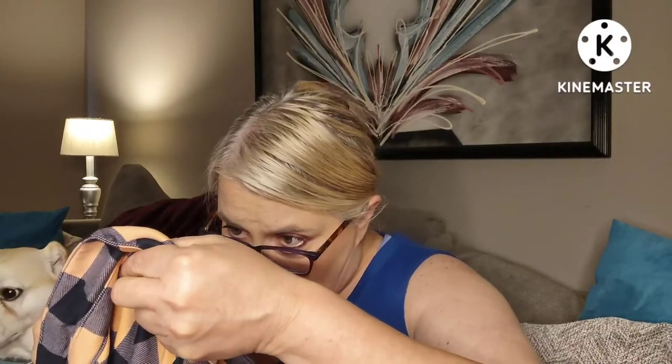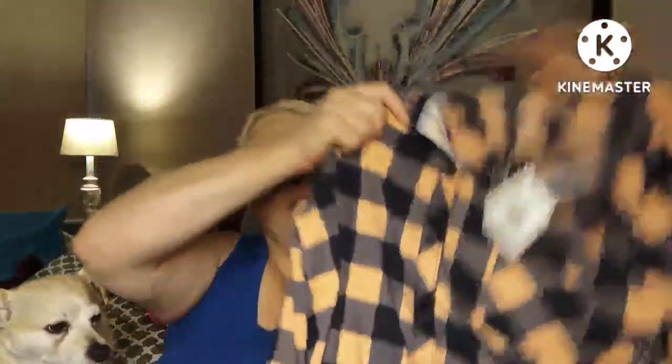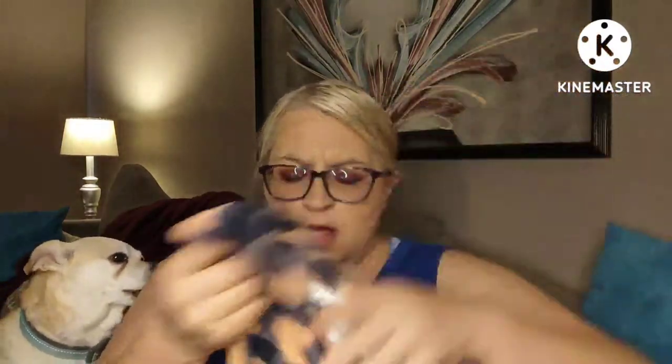This top is by DNA Couture — it's a button-down long sleeve top in mauve and navy, and it's an extra large. Here's what it looks like — it's cute. Maybe that's mauve? It looks mauve here but it looks yellow there. Let me see — I have mustard, mauve, and navy. That's kind of weird. It looks yellow on there but down here it looks mauve, like a peachy color.